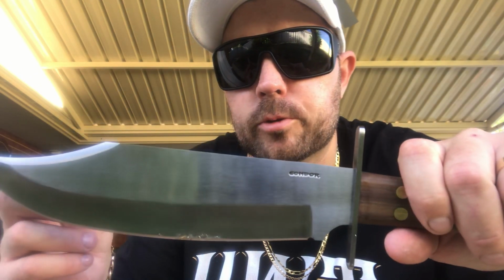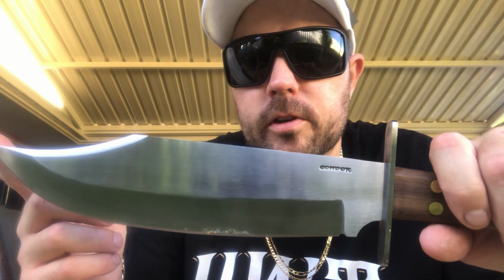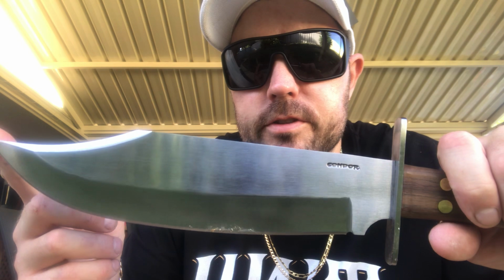Nico, Bowie Reviewer here, coming at you with a cut test. My first chop test, cut test with the Condor Undertaker. Looking forward to this one. Heard a lot of good things about how well of a chopper this is.